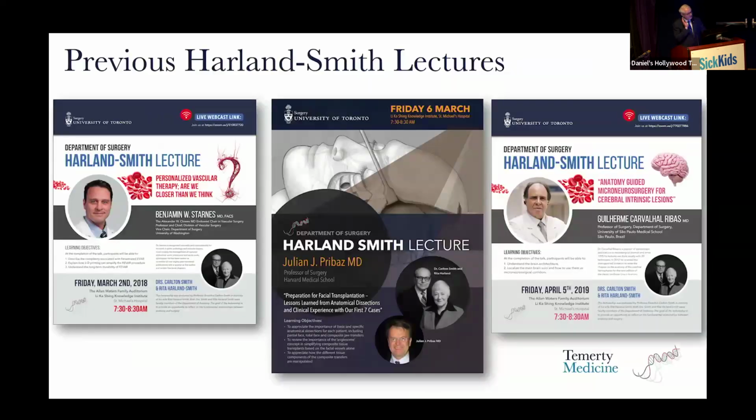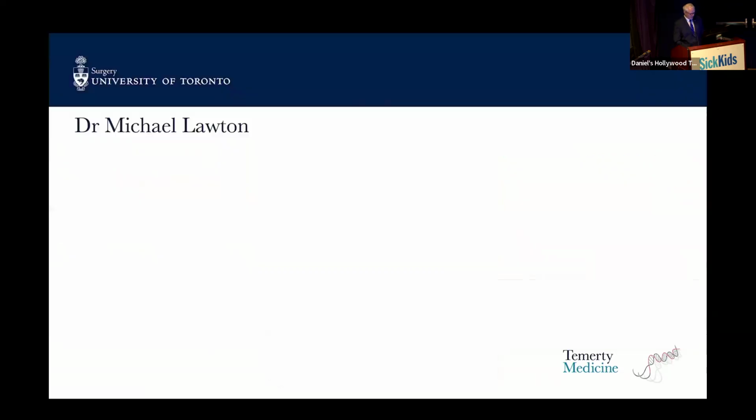When I was chair of surgery years back, we did run a number of previous Harland Smith lectures, and some of them are shown here. And so, Michael, you're in good stead here in the footsteps of these individuals. Michael, you might remember Ribas, who's a neuroanatomist from Brazil, from Sao Paulo. But he was one of the Harland Smith lecturers not too long ago when I was chair of surgery.